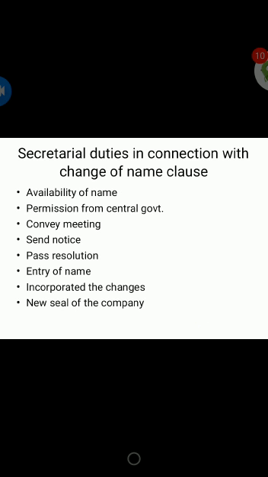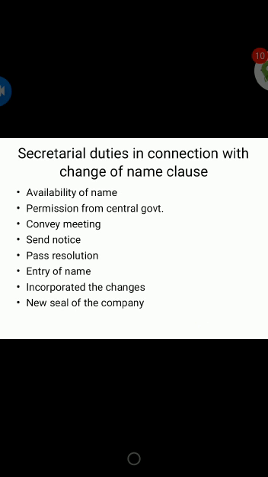Here the secretary gets the special resolution passed in the extraordinary general meeting, and the copy of the resolution should be filed with the registrar of the company within 30 days of passing the resolution.